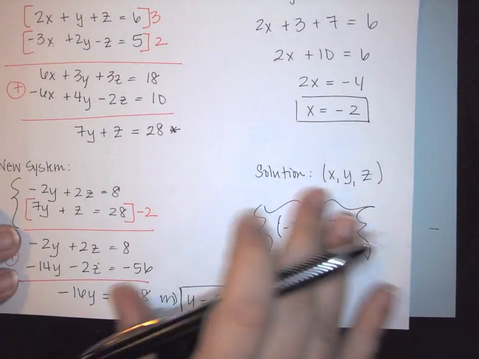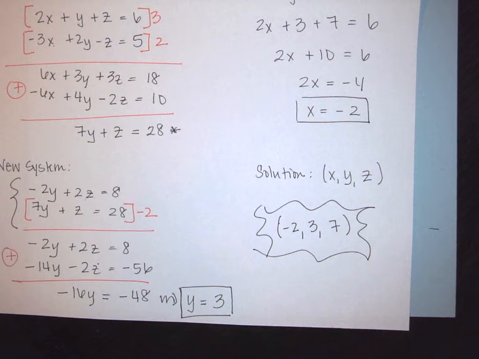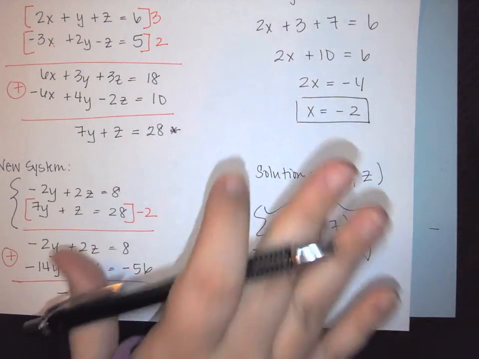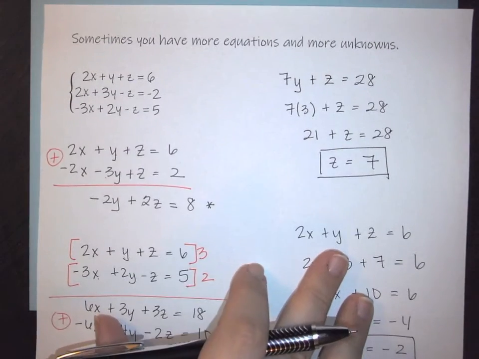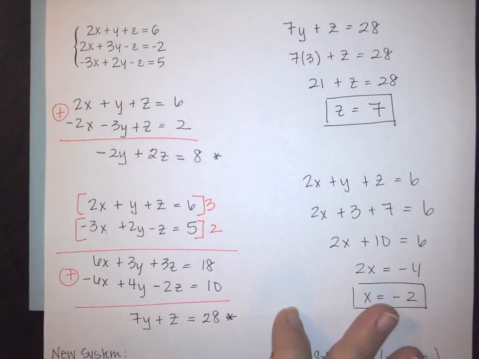Now you want to take this result and you want to check your work. You want to make sure that you did not make any mistakes along the way. Okay, so always, always, always check your work. Look for problems. Now, one thing I wanted to do with this three variable system is show you all that there is a different approach that you could have taken with this system using elimination still and still come out with the exact same answer. And so I'm going to show you that here.